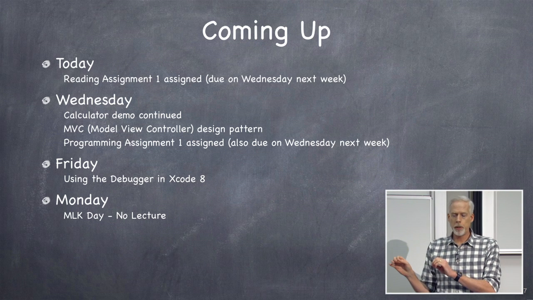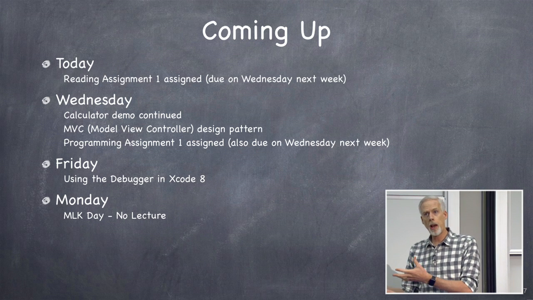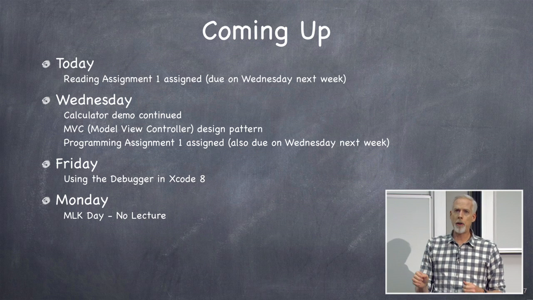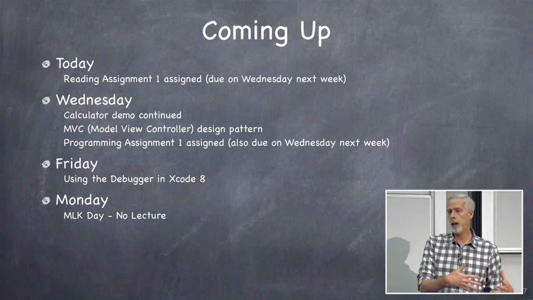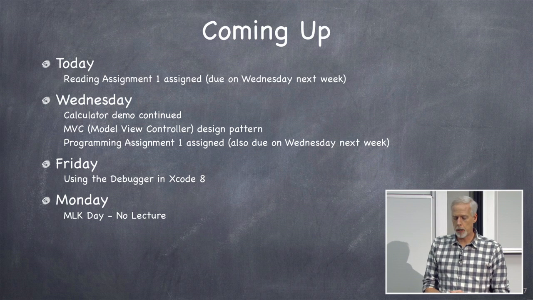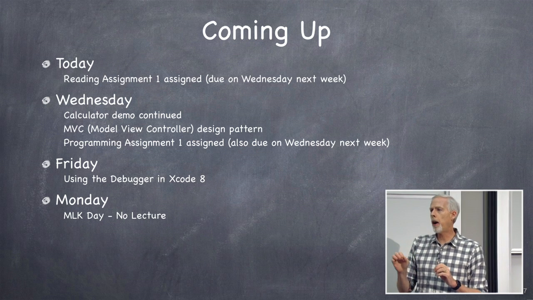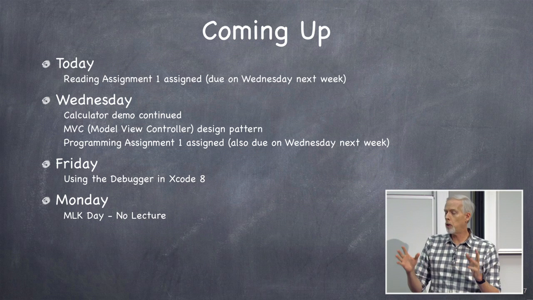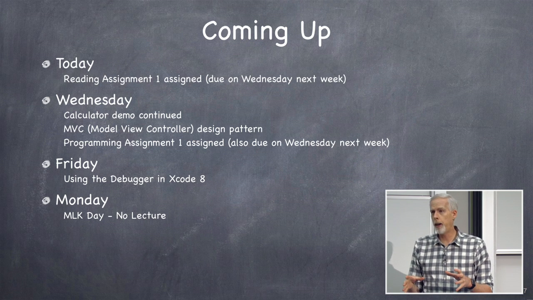On Wednesday, I'll be continuing this demo, but not until after I give you this talk about MVC, because what we're going to do in the calculator is apply MVC to it on Wednesday. And your first programming assignment will go out on Wednesday, which is pretty much to replicate what I'm doing today and on Wednesday. I'll give you a video of the demo, so you'll be able to watch it. And then on Friday, we have an optional section. The Friday sections in this course, you don't have to go to if you don't want to, but a lot of times they're very valuable. So if you have not used the debugger in Xcode 8, you really might want to go to Friday's section.